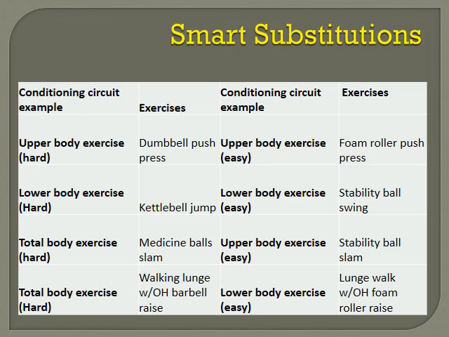So we have a kettlebell jump as our hard exercise. Maybe we have them hold a stability ball and swing it instead. Instead of doing a medicine ball slam, maybe we're slamming a stability ball, or doing a walking lunge with a barbell raised over our head. Again, maybe we're using the foam roller. So just whatever tool is available to do the job. There's no shame in using this stuff. If it gets a training effect and it's safe, especially for clients that are paying you, or for anyone, bottom line, but certainly for one-on-one personal training clients, then do what is necessary, no more.